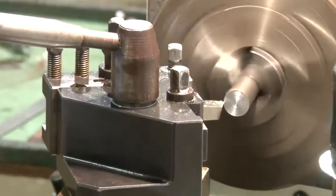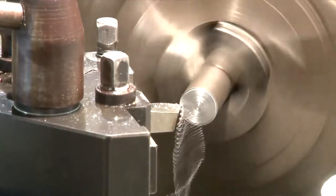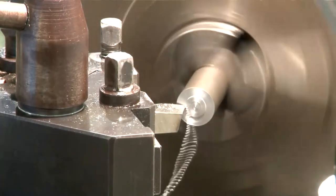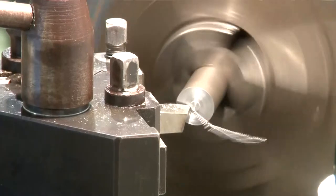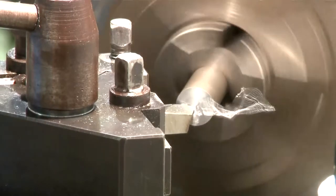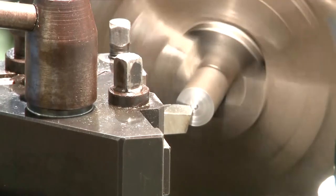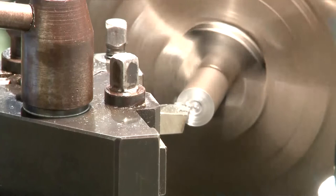This is the way the tool is given the feed, and now you can see that with a fine feed movement, the tool is moving along the workpiece surface so that a cylindrical surface can be fabricated. Now Aman is doing it by hand, and you can see the small chips coming out of the surface of the workpiece. In fact, this feed can also be given automatically so that the movement of the tool can be made. This is the way that the automatic feed is given.